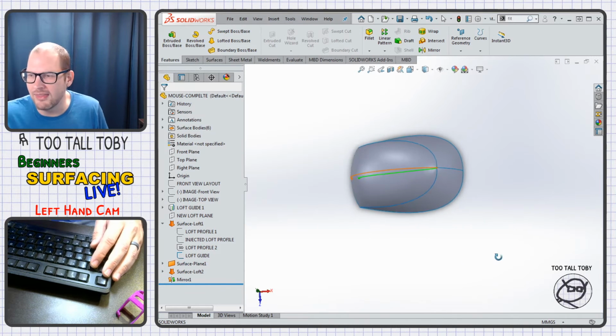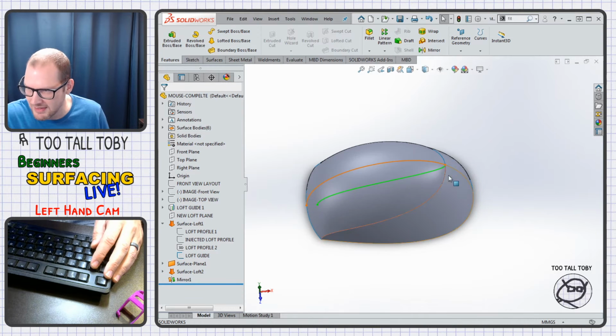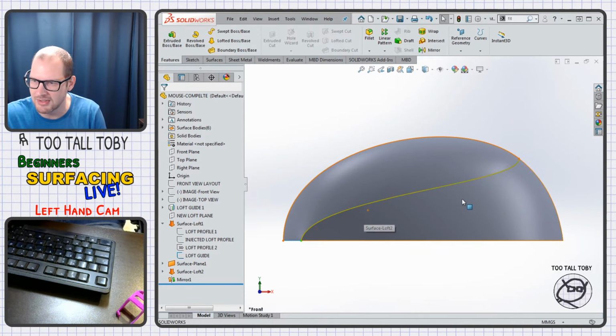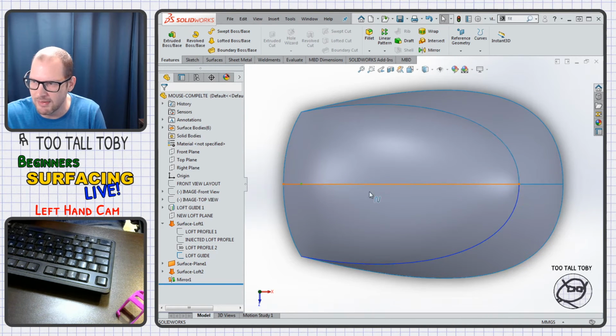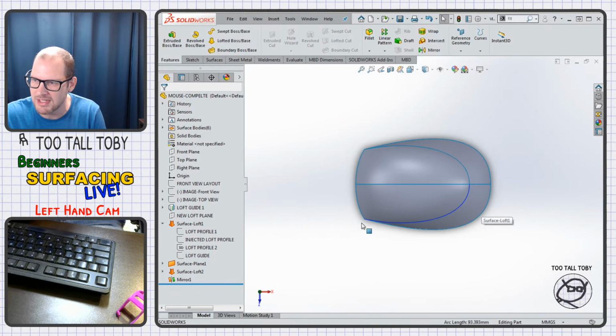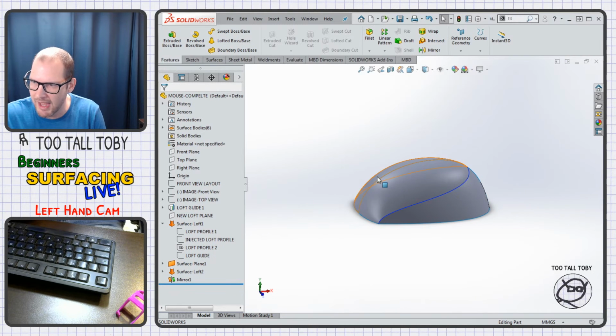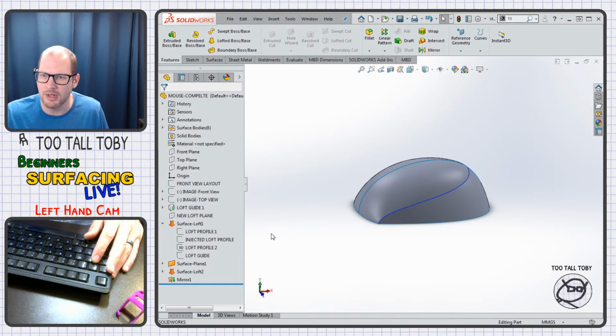Like you can see here that there's clearly not tangency between these two, and the reason why there's not tangency between this geometry here is a little bit nuanced, but it has to do with what was happening with that loft and the guide curve for that loft. I actually would probably do that with a boundary, and that way I could enforce tangency across the side here. But look, if you end up in a spot like this, what can you do to resolve it?